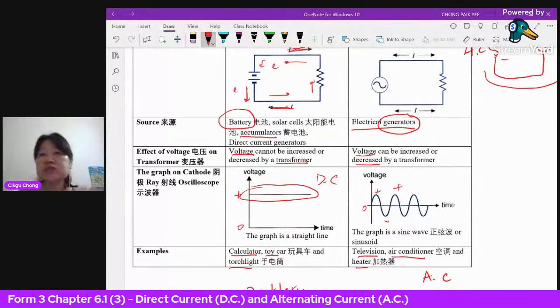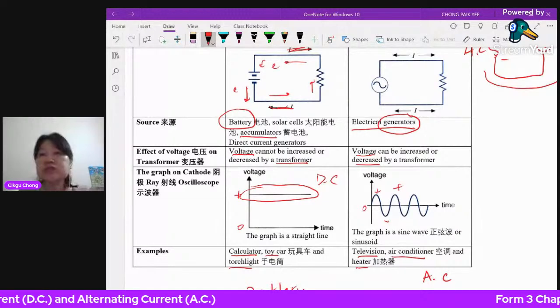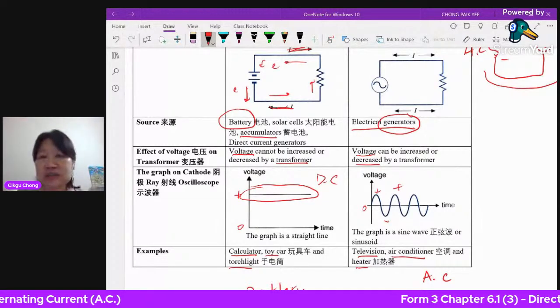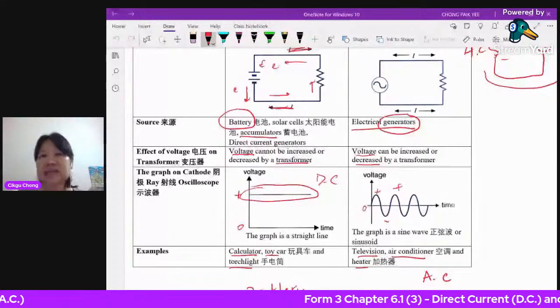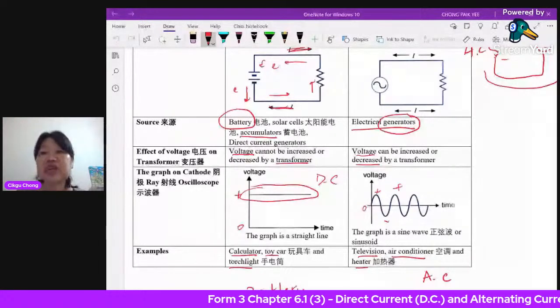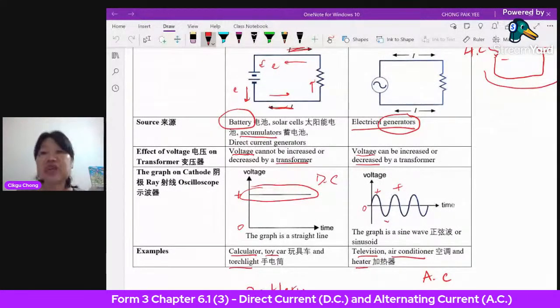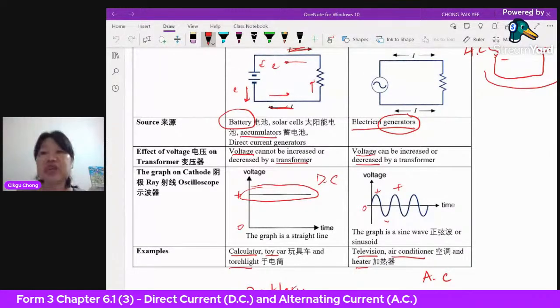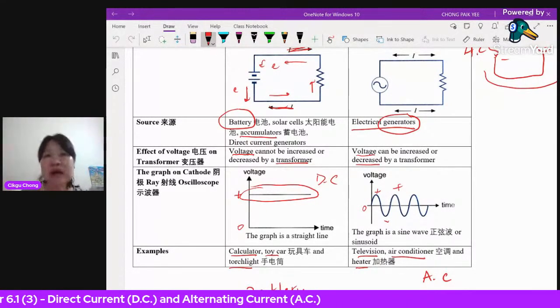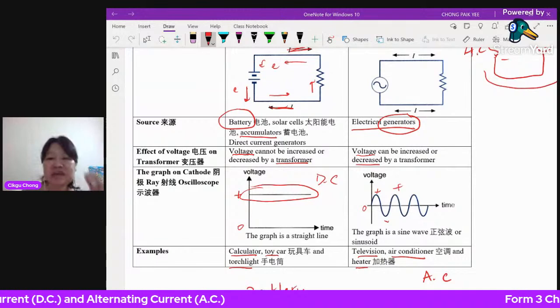And if the current doesn't come to your house, you can't use them. You can't wash your clothes, unless you have a generator on your own. Okay? As a system, when you don't have electricity, you can switch on your generator. Then you can have a few hours of electricity. Okay? So that's how it works.